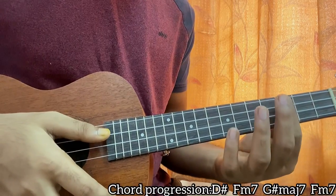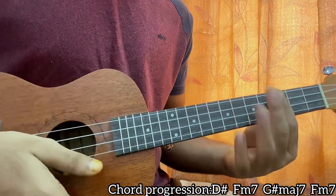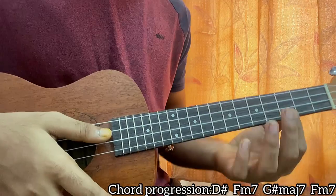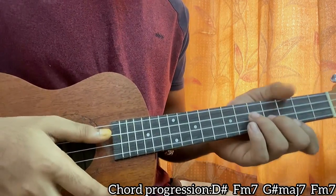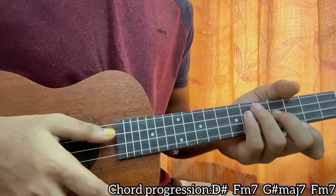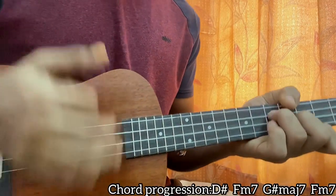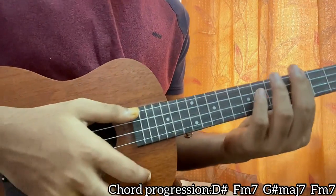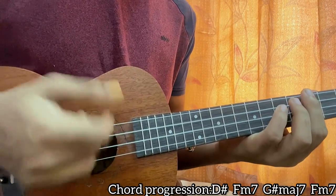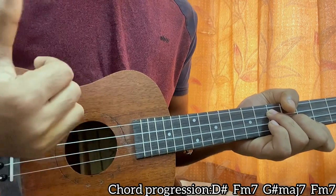Now I'll strum the chords. I'm strumming the D♯ chord with a down-up, and as soon as I do the down-up I kind of mute the chord - down, up, lift the chord position, it gets muted. Then move on to G♯ major 7, and that's it. The pattern is down, up, two, three, four - down, up, two, three, four. You can even go down, down, down, down on every chord. You can do it with your middle finger, index, or thumb - it's up to you, or even just pluck the string.